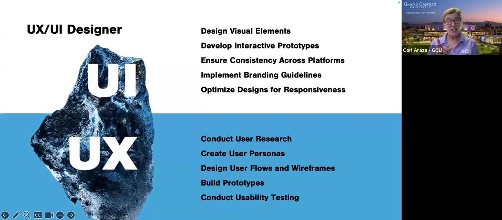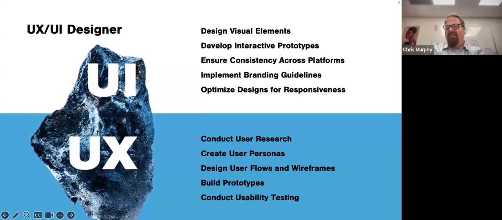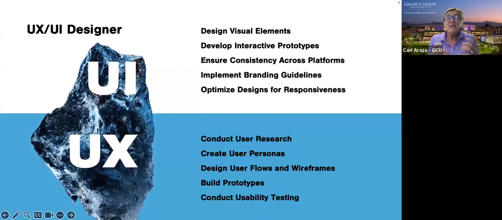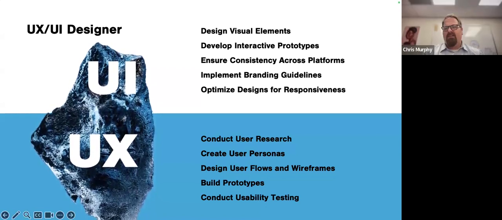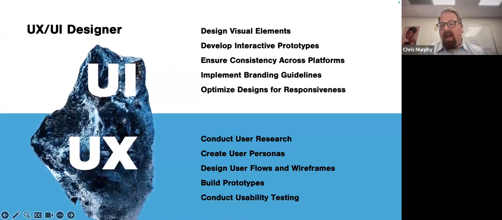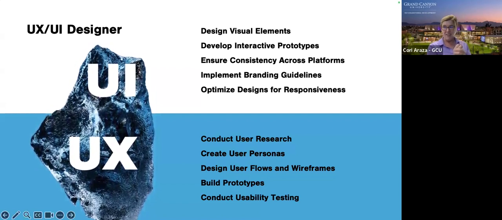I bet a lot of students do that when they first start writing a paper or when they first start to create something. So what you're saying is, in the field of UX and UI, you must have a blueprint. In your field, absolutely. What's that blueprint called? Oh, it's called a wireframe.